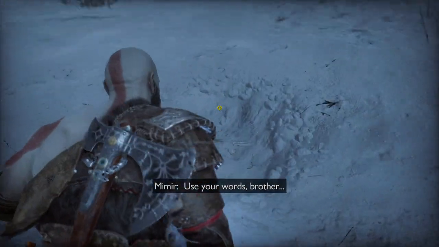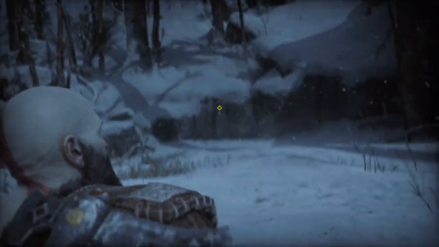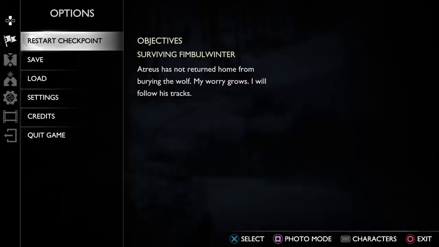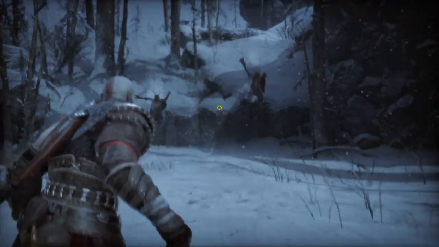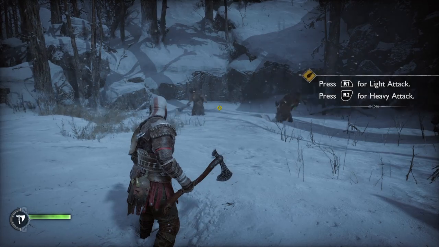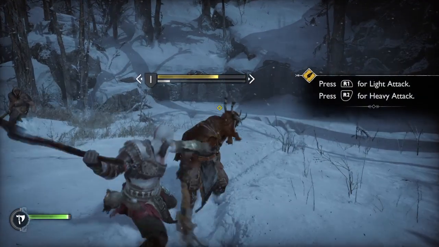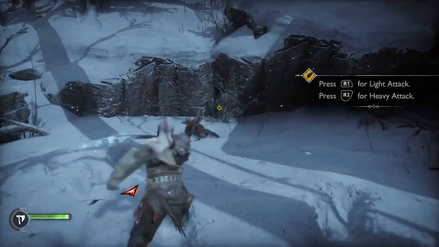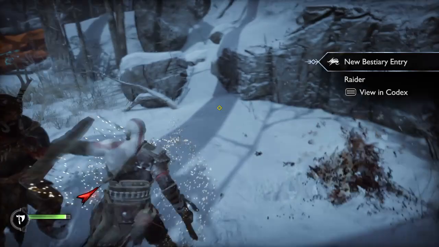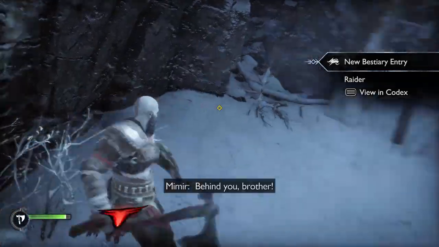Use your words, brother. The tracks stop here. And we're not... alone. Press light attack button for light attack. Press heavy attack button for heavy attack. Behind you, brother!